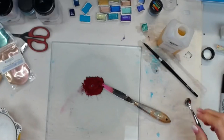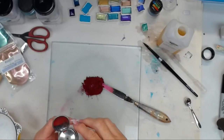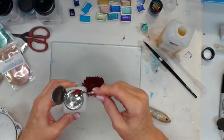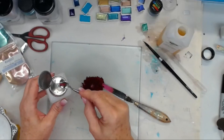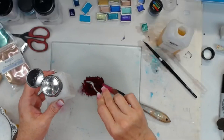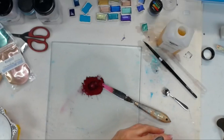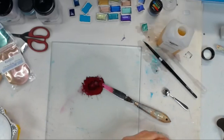And I have alcohol somewhere. How am I going to get you on there from here without making a big old mess? There we go. Can I get it scooped up in here? See how the alcohol runs through there and made a clear spot on there? And the alcohol will just evaporate when that's done. That must be leaking a little bit. It got all down the side.